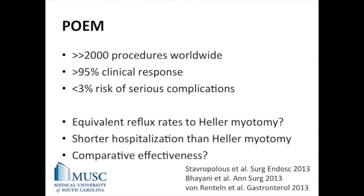However, POEM can take 2 or 3 hours to do. There's a risk profile that we probably don't yet understand. It's resource intensive. On the flip side, a balloon dilation takes really 1 minute, or with the whole process less than half an hour. The complication rate is reasonable, and now that we're comfortable managing our own perforations endoscopically, the complication rate is going to prove to be even lower, and it works very well. And based on my conversations with Don, it appears to be very durable.